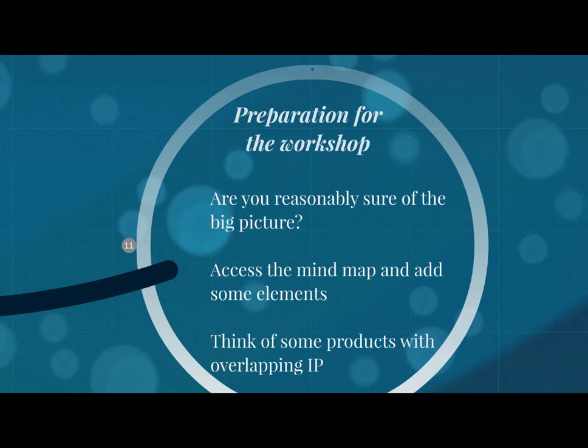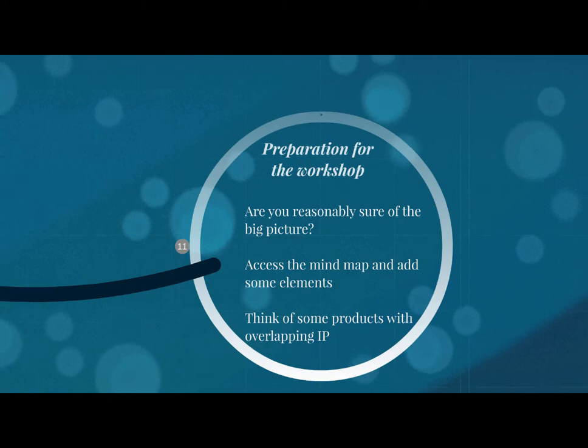And also for the workshop this week, think about some of those products we might be discussing. As you will have seen, the discussion this week is really about those overlapping rights and the products that those apply to, but we're going to need some examples to get us going. So jot down a few ideas yourself. Your colleagues will also have ideas, and we'll certainly have enough to get going with. But so you don't get blocked and stumped to start with, make sure you've got a couple of examples to think of before we go in.